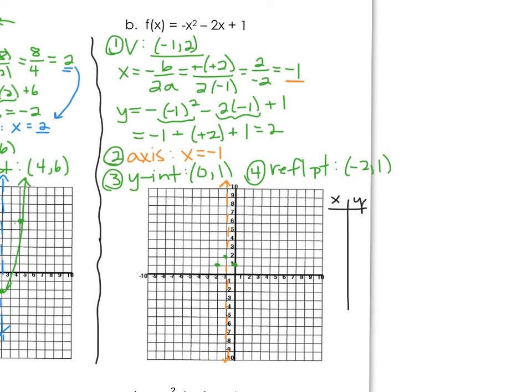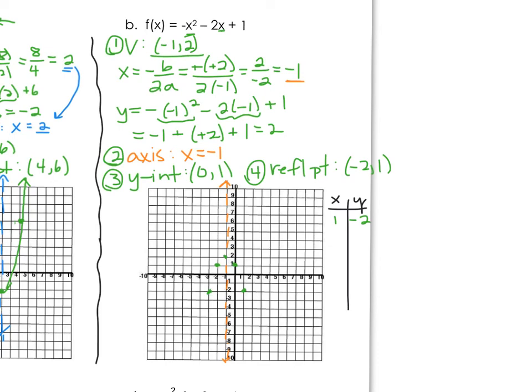Whatever we pick for x, we have to plug in for x squared and negative 2x up above. Well, I already have 0, so I'm going to count 1 to the right and plug that in for x squared and 2 times x. If I plug in positive 1 and square that, it would be 1, but times that negative would be negative 1. Minus 2 times 1, which would be 2, plus 1, that actually puts us at negative 2. So I'm going to plot 1, go down to negative 2, and I'm going to reflect that point to the other side. It was 2 away, so I'm just going to reflect it over to the left.